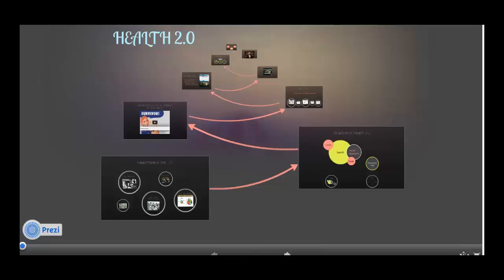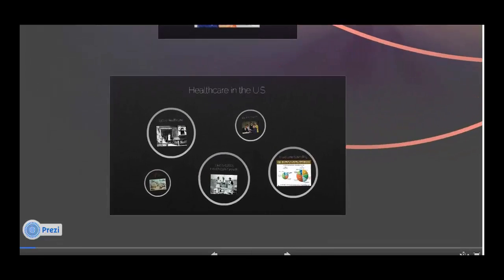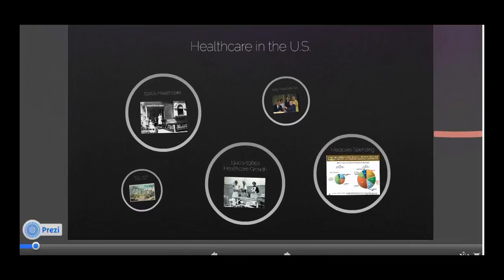Let's talk a little about the history here in the healthcare of the U.S. Before the 1920s, doctors didn't know very much about diseases to really provide any kind of useful healthcare, and therefore it didn't change very much. Only large employers provided some form of health insurance, and everybody else just kind of paid out of their pockets.